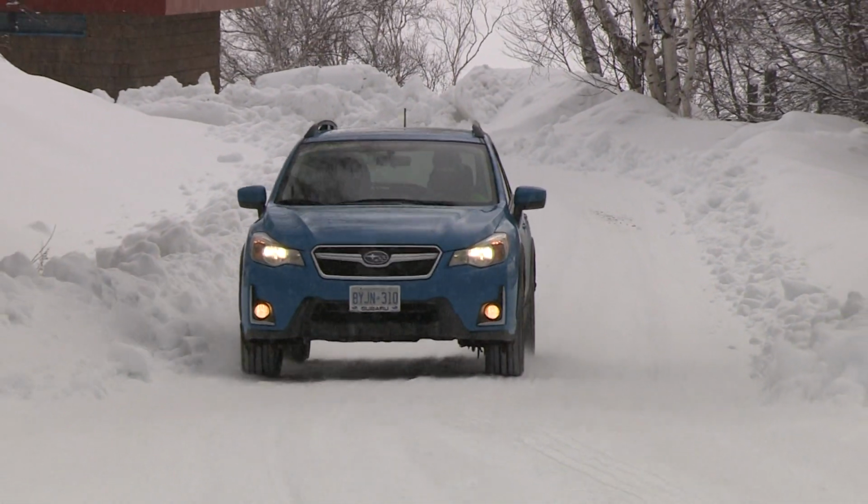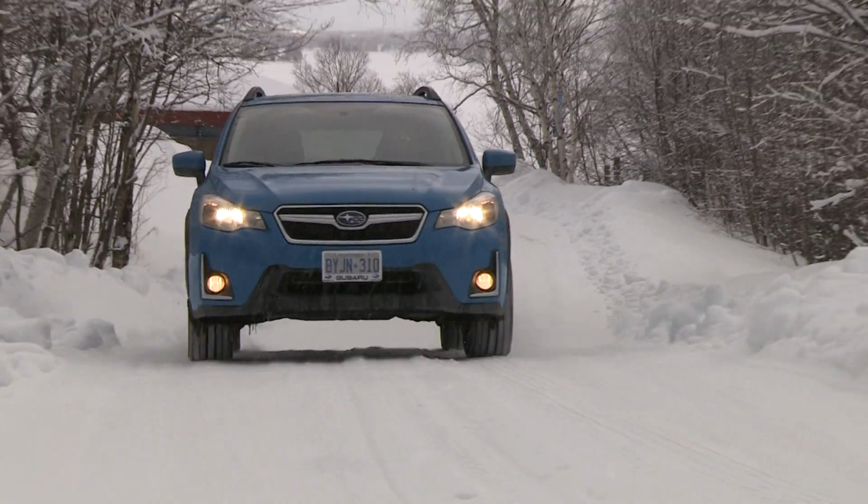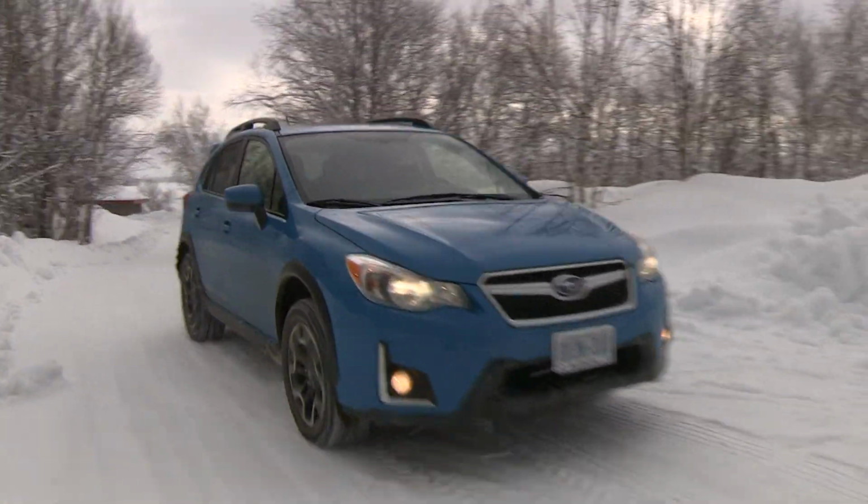As all-wheel drive systems go, and I've driven them all, this one is one of the best, and that's largely because you almost never know it's there. And the interesting thing about how well this all-wheel drive works is that a manual transmission-equipped Subaru like this one is not using a sophisticated system that's constantly monitoring a sensor network and making millisecond decisions on where to send the engine's power.